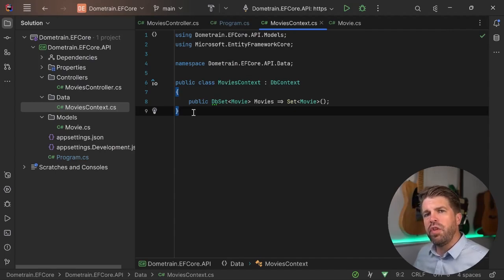Now, as I told you, this is actually a functioning DB context, but for it to work inside our application, we're gonna have to jump through a few more hoops. So let's get on that and let me show you what is needed to make the DB context work.